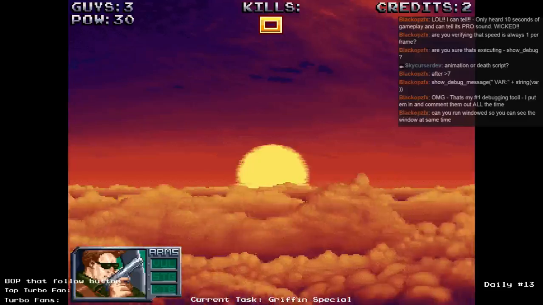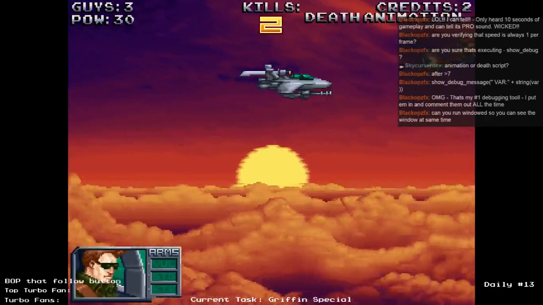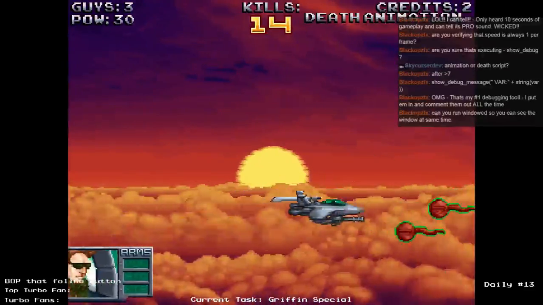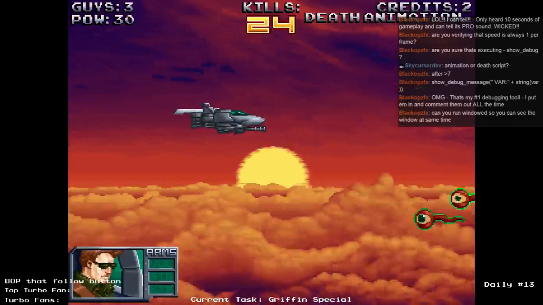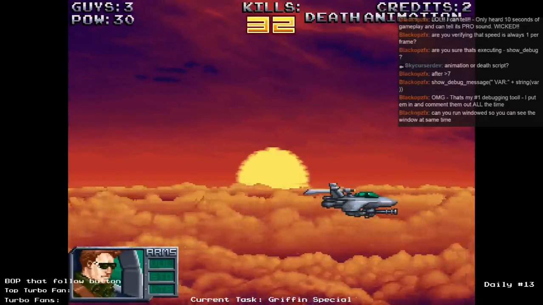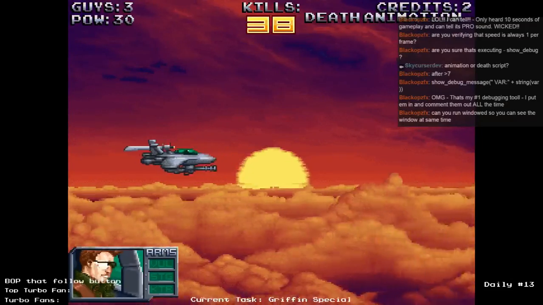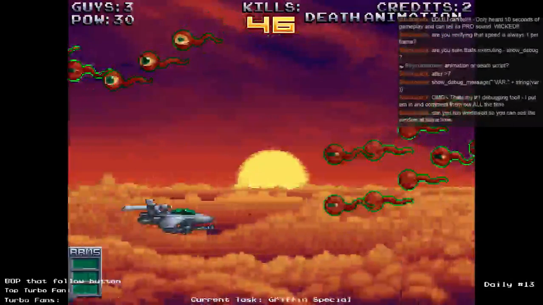Mission 1. Death at dusk. Go! There it is. So it's definitely hitting the death animation. And it's just re-putting this message right in the same place. I basically don't re-add my debug messages if they occur again. I should probably set a variable so that I can re-add them if I need to, but right now I'm not doing that.